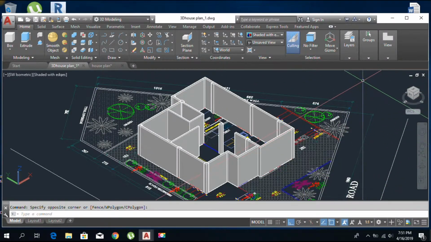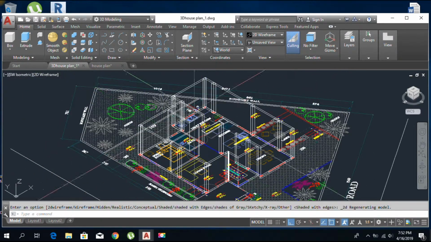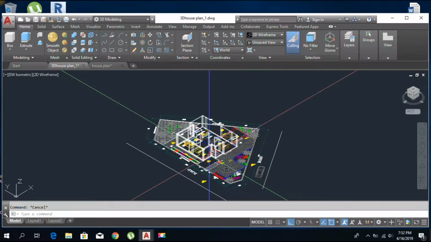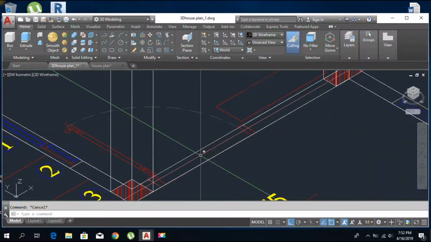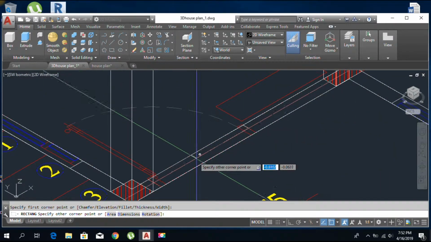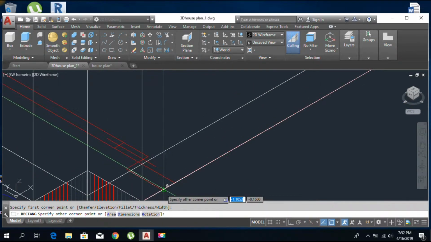So next we are going to have some openings for the doors and windows. So let's go back to the 2D wireframe. I think we start here from the entrance. This is our door opening. So let's just create a rectangle here.